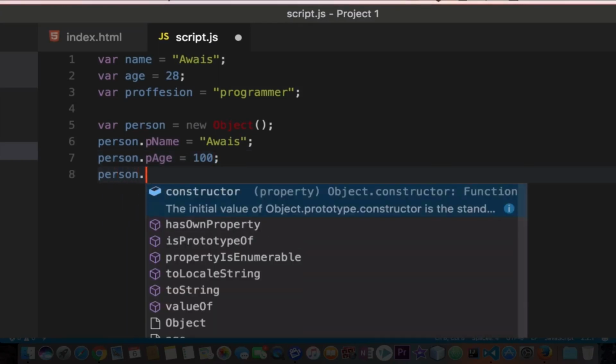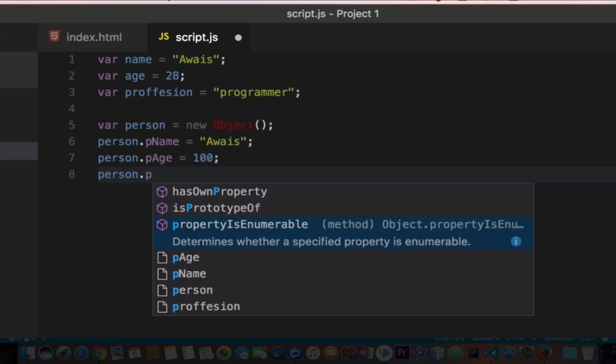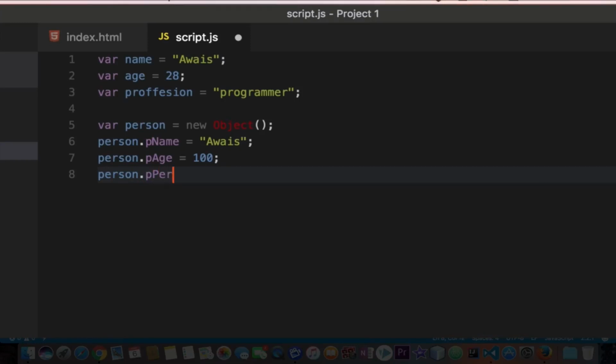Now person dot, let's just say profession, is equal to whatever you want to type here. So I'll just say student.